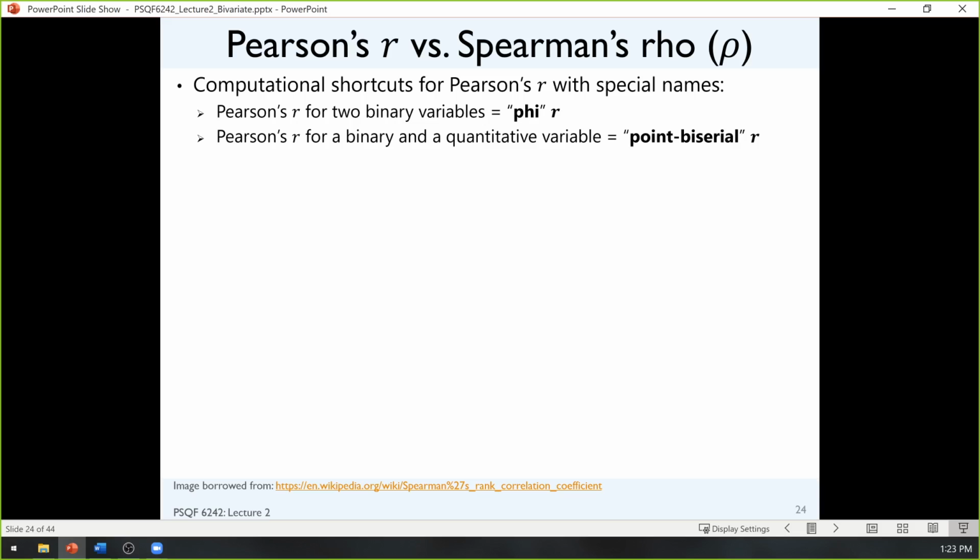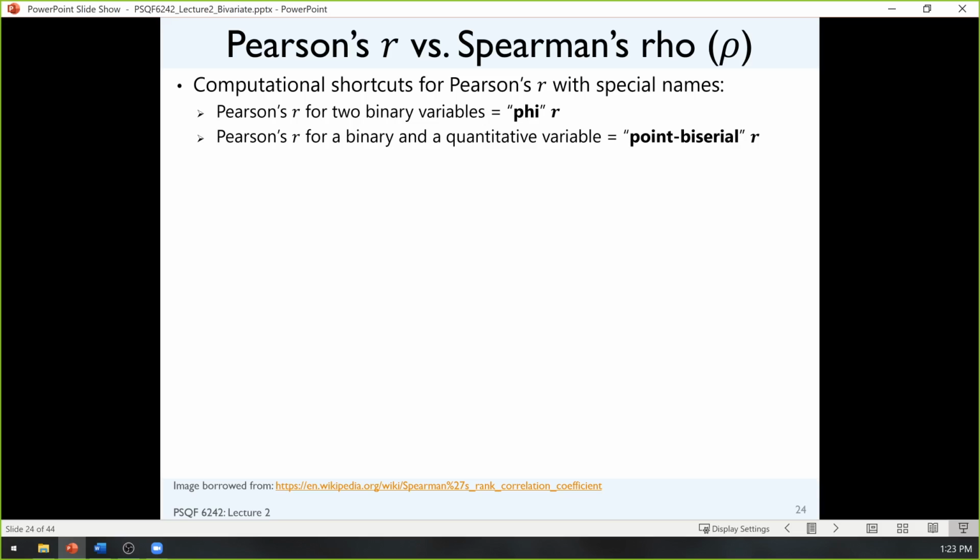So if I had a correlation, say, between whether or not you're in group A or group B and income, I could do a Pearson correlation with that. I know that sounds sort of crazy because you think about the idea of a line, but being higher on X and higher on Y, you can use that language in the context of a binary variable. You would just have to know how it's coded.